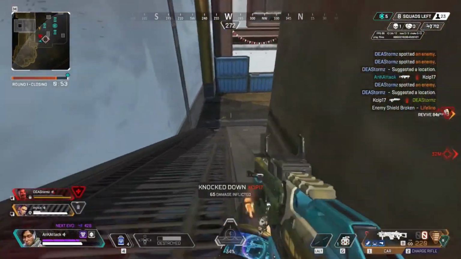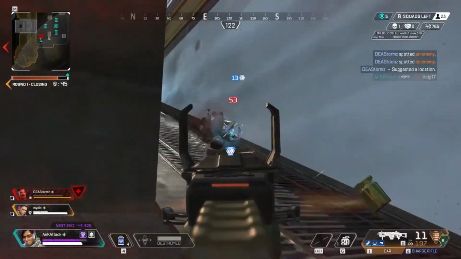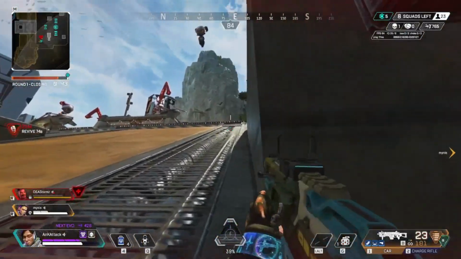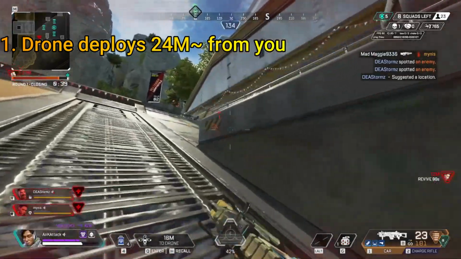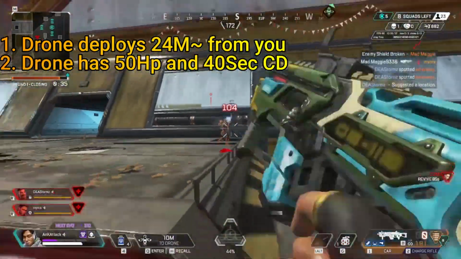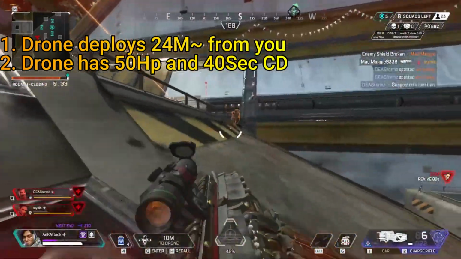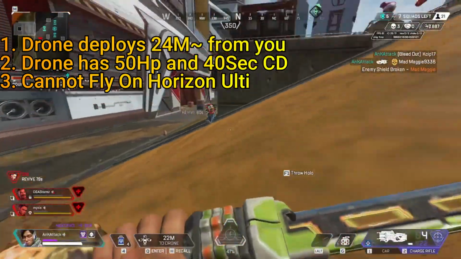Finally, I will talk about some general information about Crypto that I saw multiple people ask me about. First, when you press your Q once, you will throw your drone in a fixed direction. That's approximately 24 meters. Your drone has 50 HP and it has a 40-second cooldown when it gets destroyed. If there is a horizontal Ulti around, try to be careful flying the drone as it will get sucked and you won't be able to move it.